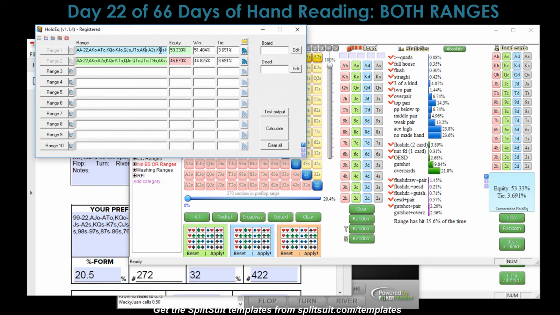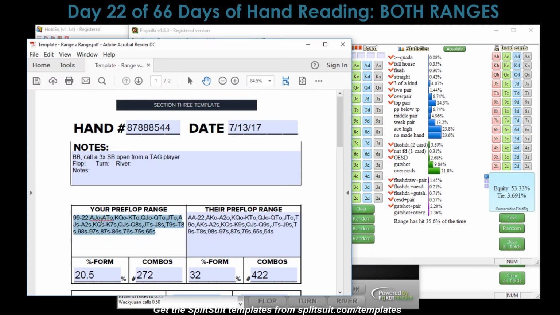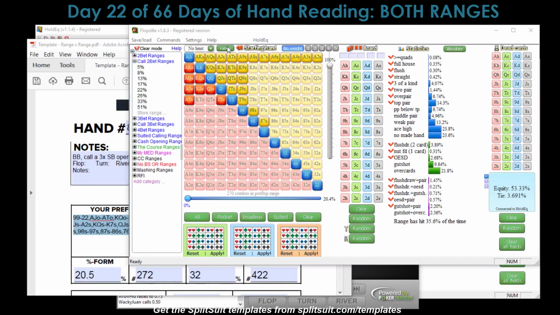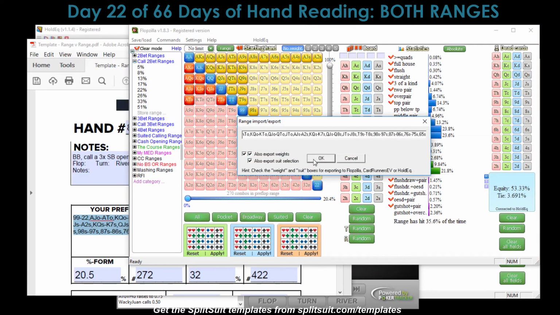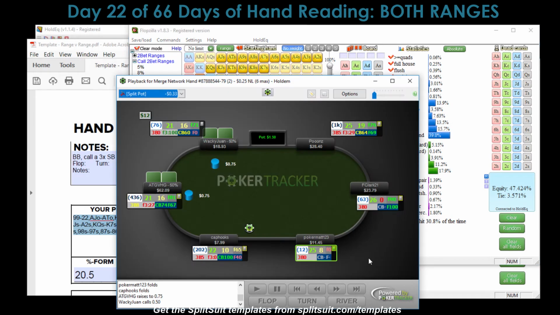And maybe I shouldn't have done that. No, I changed the range. Oh, this is how I can get it back. Copy that. Paste it. Okay, bam. Okay, range is back. Good, good. We're all set. So let's see the turn action. Or the flop action, geez.